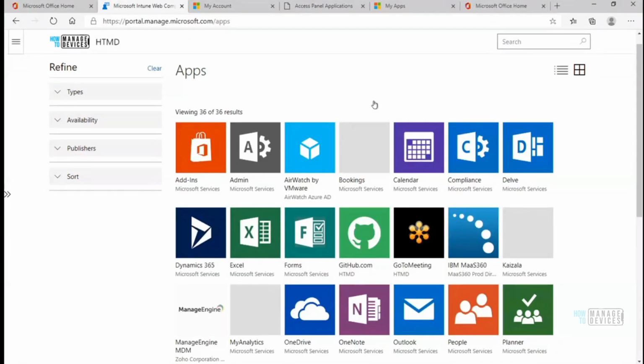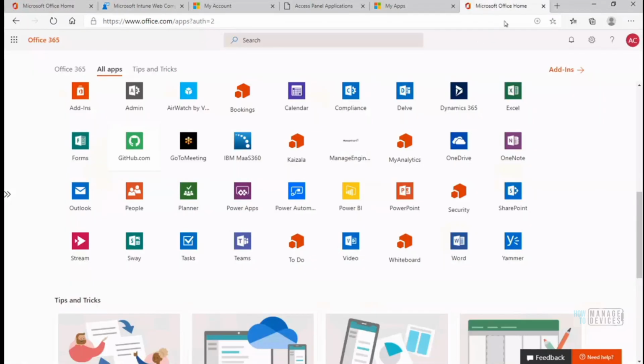So probably it is coming in the future. I don't know. Probably Microsoft is planning to have everything in the company portal application at one point of time, or they are giving organizations the opportunity to select which portal is best for them. All right, probably the Office portal is best for some organizations.